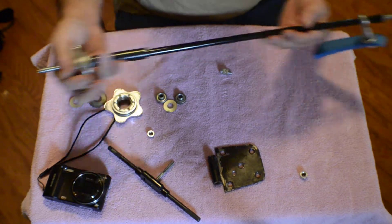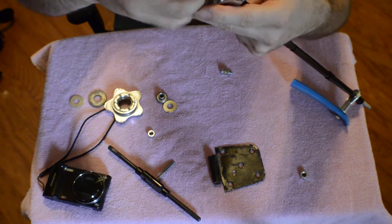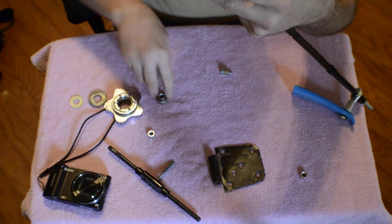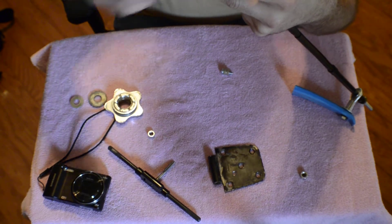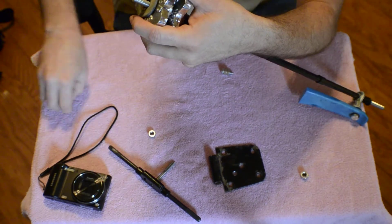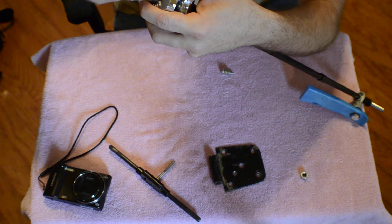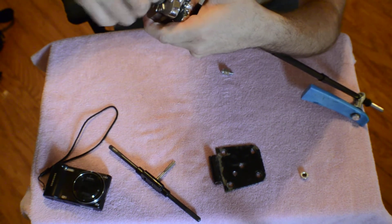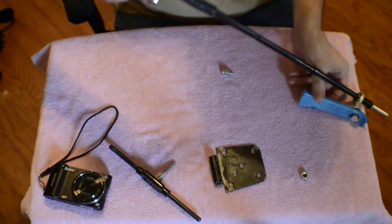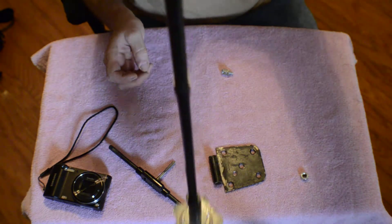Put this in here — these right here just keep these from moving around, keeps them kind of uniform. See how that fits on there. I'll just need to figure out something else with that later on, but right now it works just fine. I've still got some more space right here and I may go all the way down because of the weights. It actually looks pretty decent too.